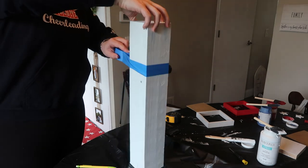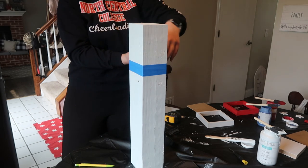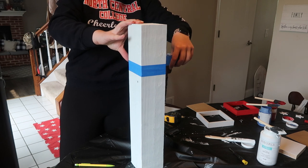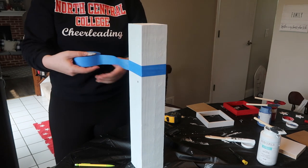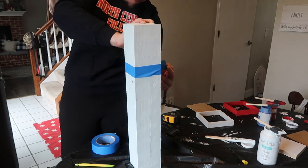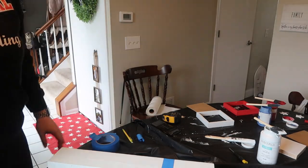You can measure all the way around the outside, but I had so many projects to do this day I did not have time for that. So I eyeballed it the best that I could, and it turned out fine. I always say this — if you're OCD and something's a little bit off, that's not me with these projects. But if it is, definitely measure it out so you aren't pulling your hair out.